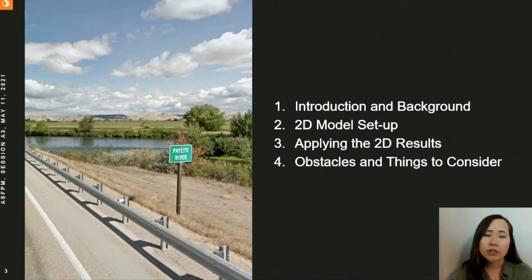We'll share some lessons learned as well as try to answer some of the questions that came up along the way, like how do you capture different model extents when there's multiple scenarios that go into a single regulatory product, how to calculate and communicate values in the floodway data table from a 2D model, as well as making sure communities understand and are comfortable with the results from a 2D model.